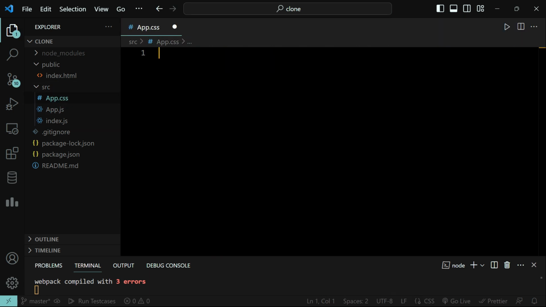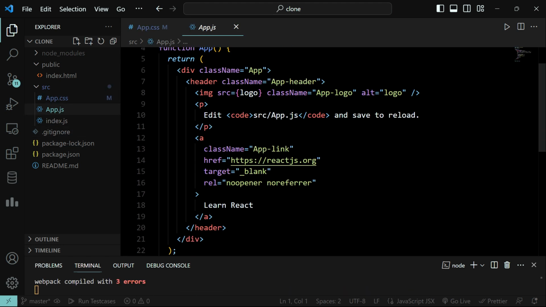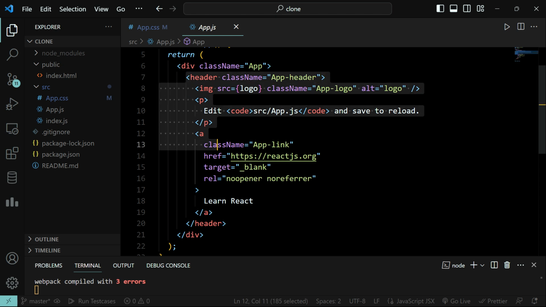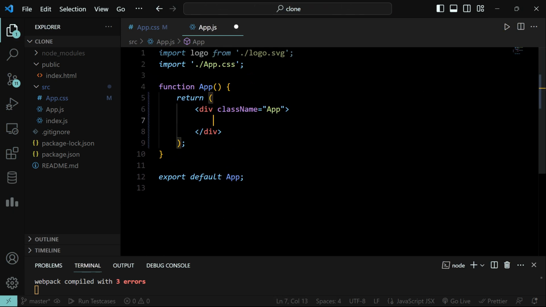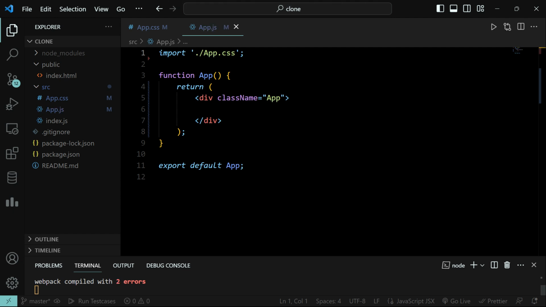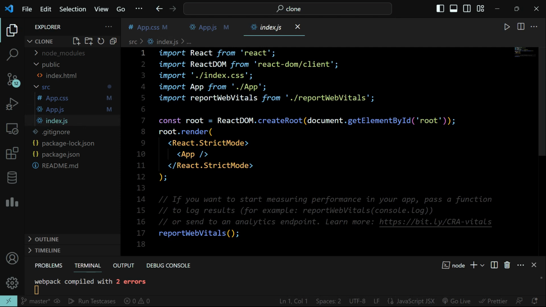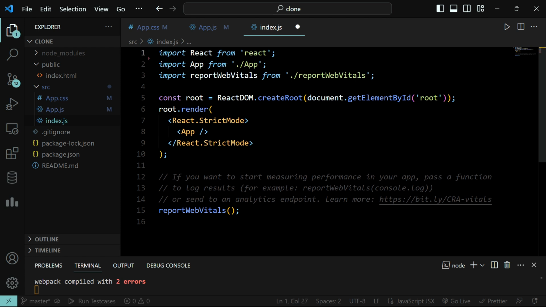First we can remove this, and in App.js you can clear the whole header and this logo.svg, which clears one of the errors. Then we need to go to index.js, where we can remove this index.css, or everything that is not necessary.